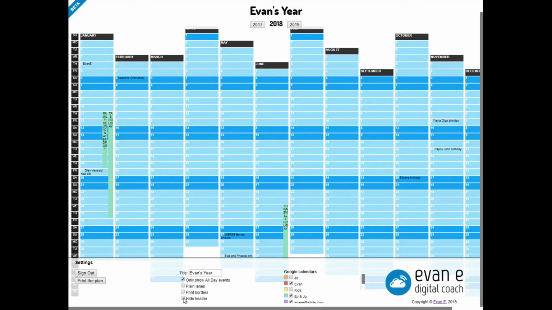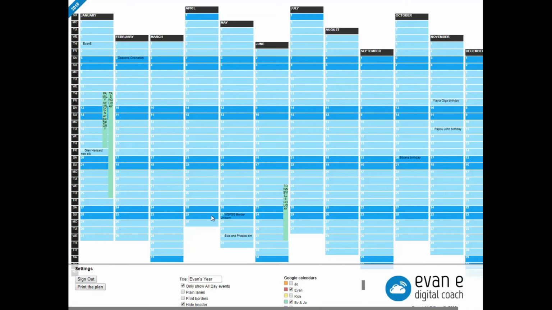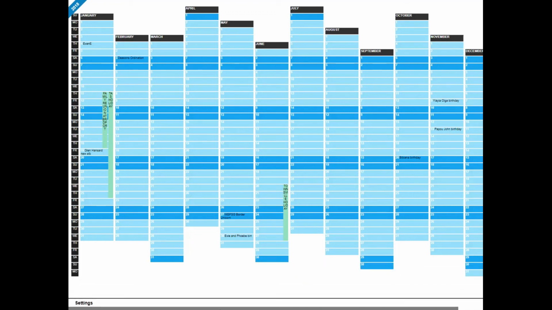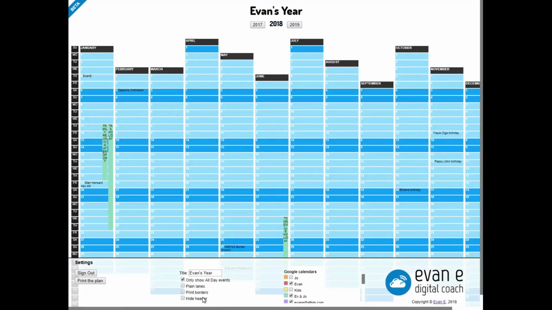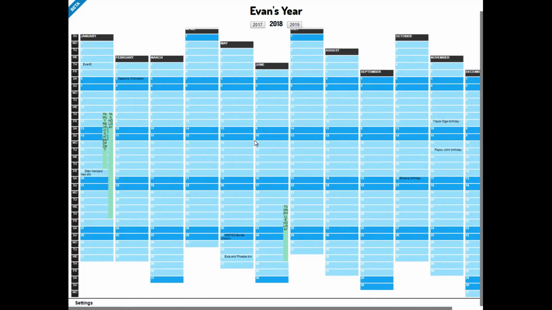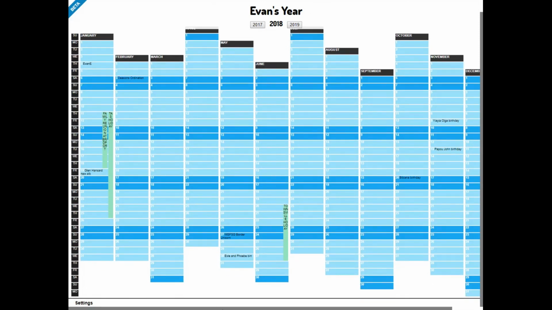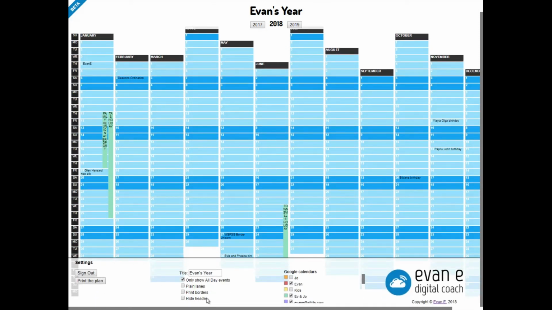We can hide all the headers if we want to. So it just takes away the top header bar with the year, just if you want to have more screen real estate, or you can stick it back in there. I don't mind either way, because when we scroll it just hovers like that. It sort of goes underneath. So we'll keep that on.